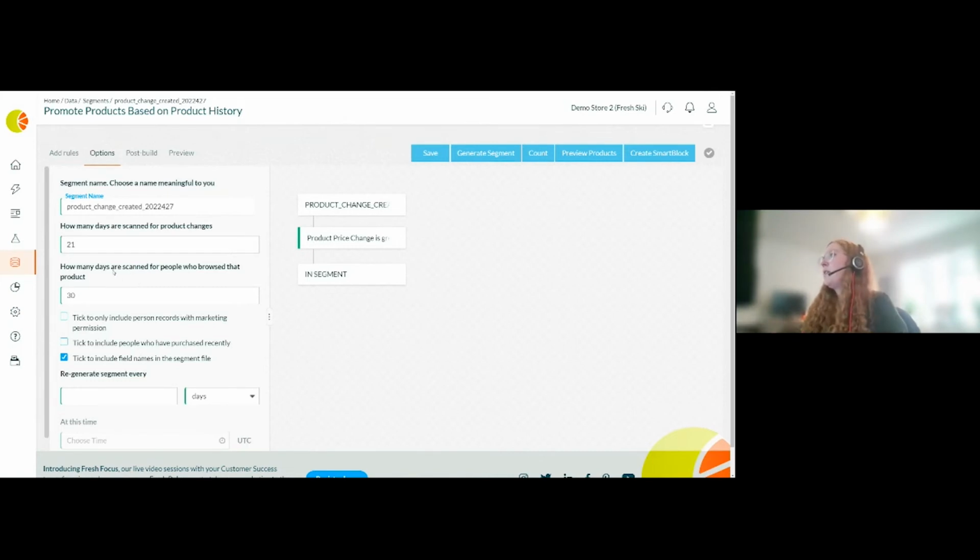And then how many days are scanned for people that browse that product? We'll leave that at 30 days, for example. What this means is we're going to count any products that have dropped price in the last 21 days, and we're going to pull the people who have seen those products in the last 30 days into this group.